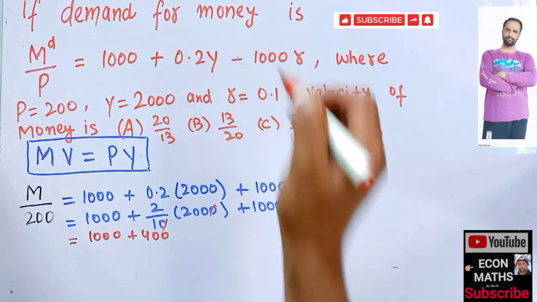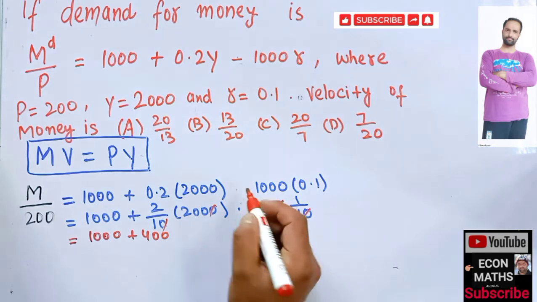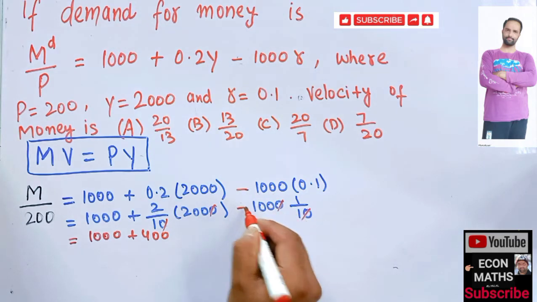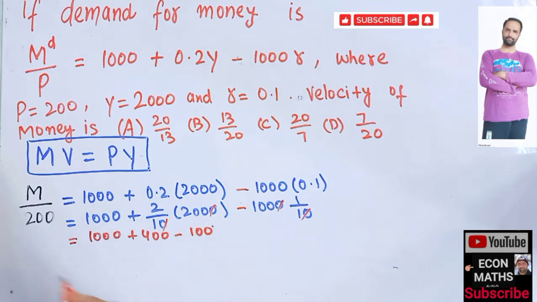Okay, I hope I made it... this is here negative, so sorry for this. We have minus here, here we have minus, then we have minus 100 which comes out to be... when we solve this, this is 1000 plus 400, that's 1300.